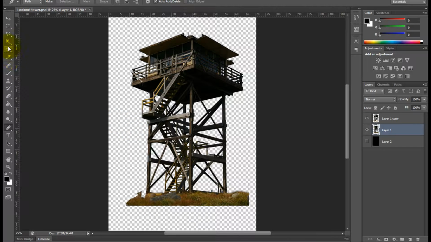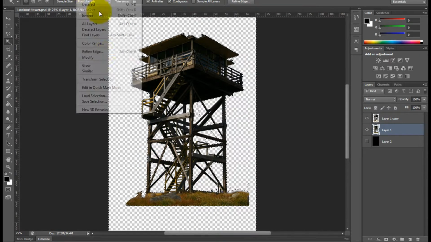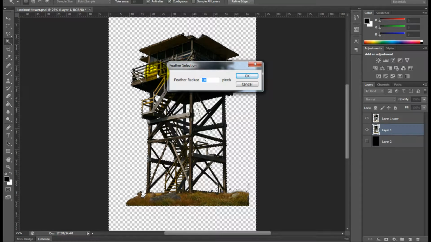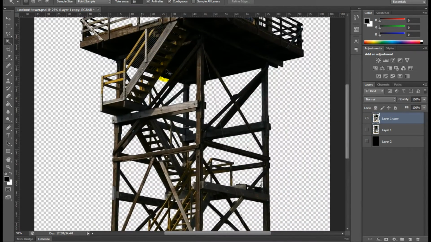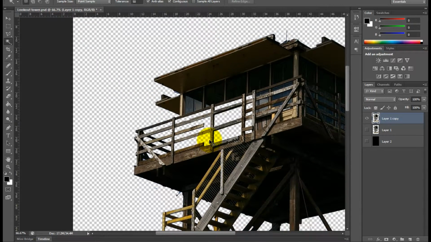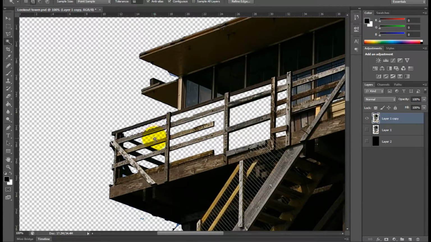I'm just going to clean this all up a little bit by selecting just some random bits around the edges and feather it by 1 just to bring out some harshness, and I'll do the same on these banisters because I don't want perfect straight lines, they just look unnatural.